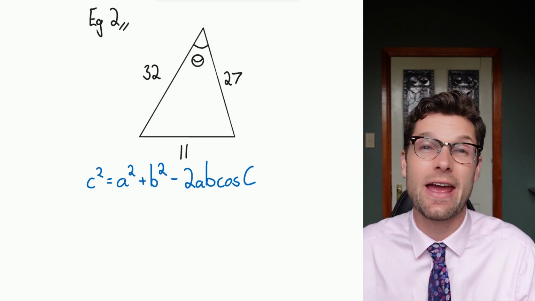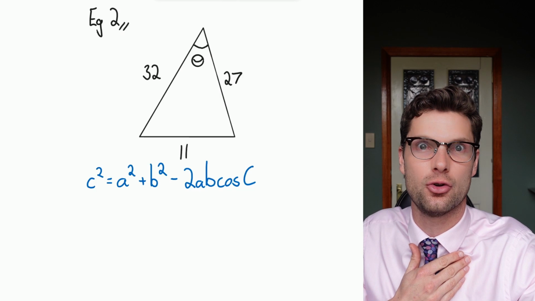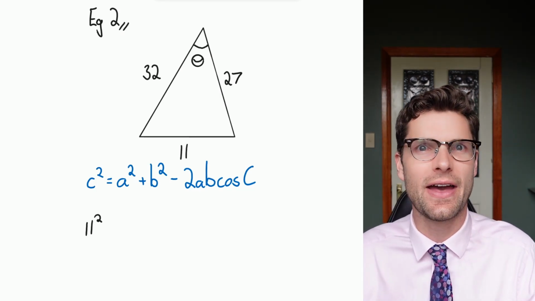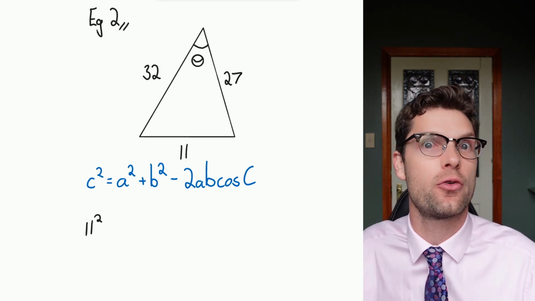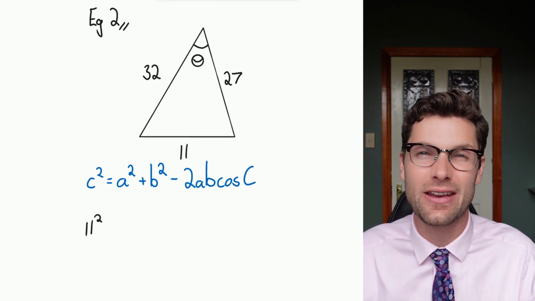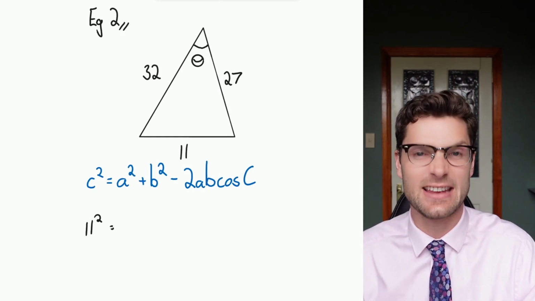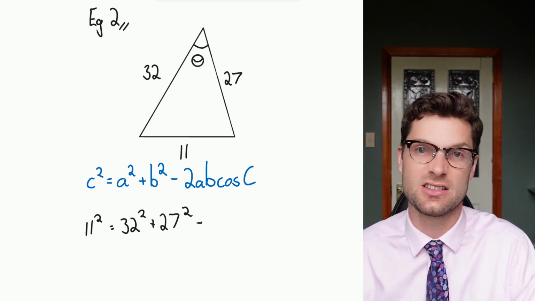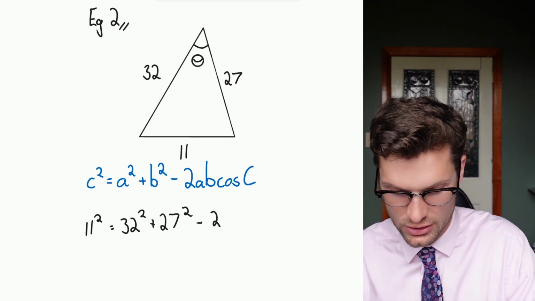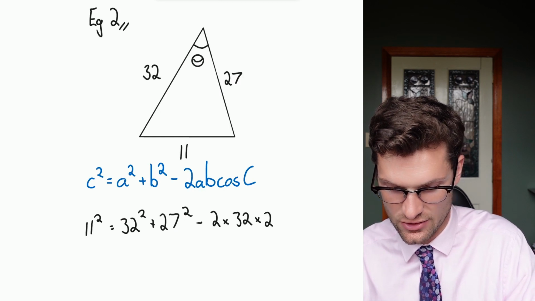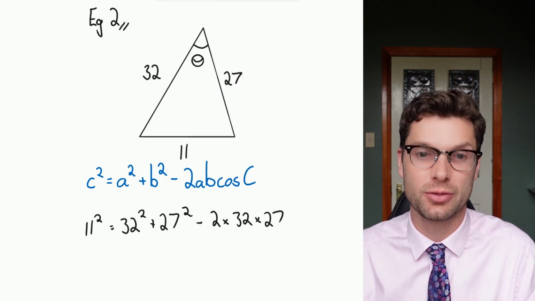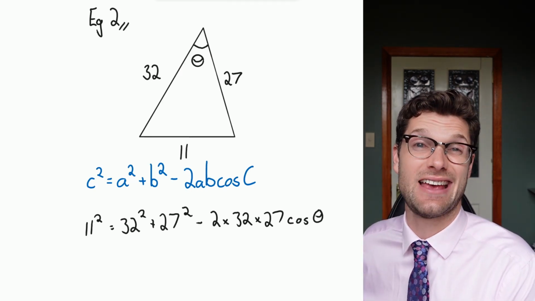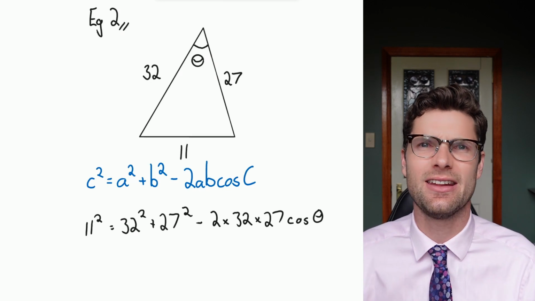So if I've got c squared, it has to be the opposite of the included angle. So c squared is 11 squared. This is different to Pythagoras. In Pythagoras, it's always the hypotenuse or the longest side that's by itself, not in this example. So 11 squared is equal to 32 squared plus 27 squared minus 2ab, so minus 2 times 32 times 27, so they pop up again, multiplied by cos of our angle. So this time our angle is hanging out there at the very end, kind of embedded in all this stuff.